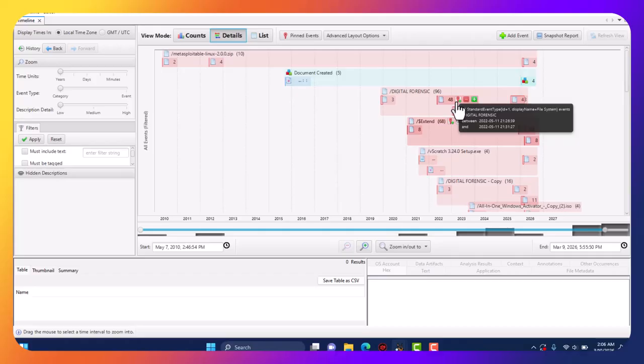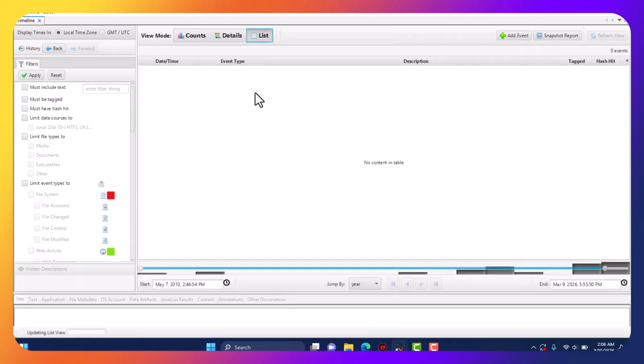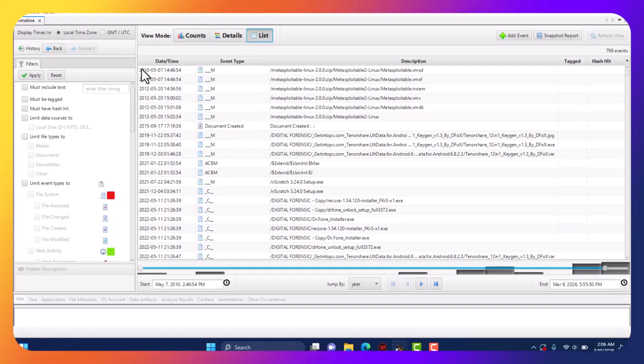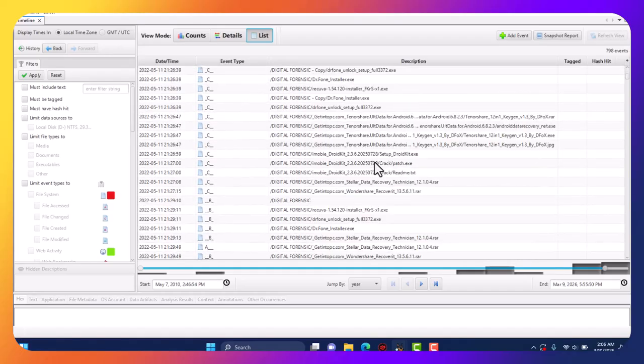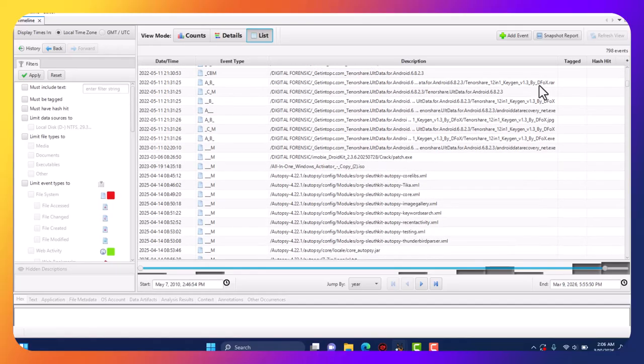If you want to list all the items that exist, you can just say list all of them, and you see the date and time, the event, the descriptions, and so on and so forth. So that is all you do on the timeline. It gives you more details about the time when a particular event was carried out.